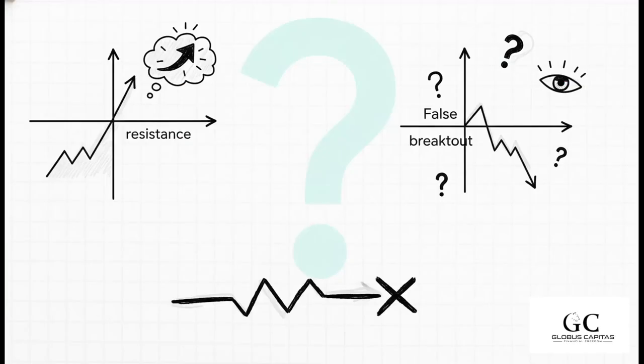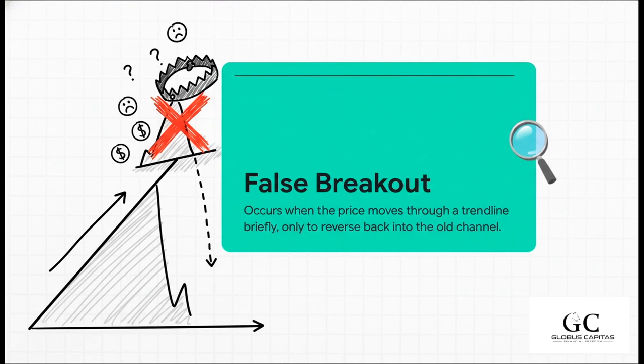So you see it happen. The price smashes right through a key level, and your heart starts racing. You think, is this it? Is this the big move I've been waiting for? But hold on a sec. Does every single one of those breakouts actually mean a new trend is starting? Yeah, not so fast. Welcome to the world of the false breakout.